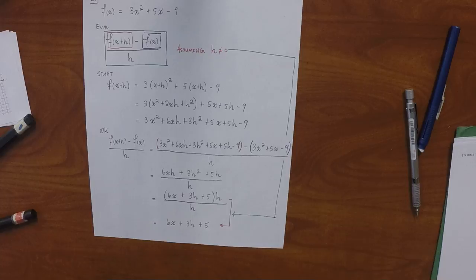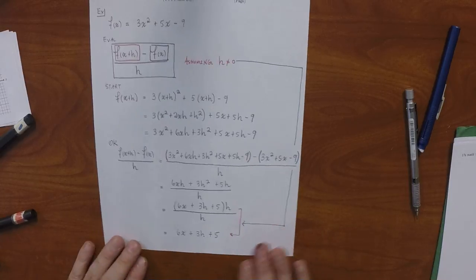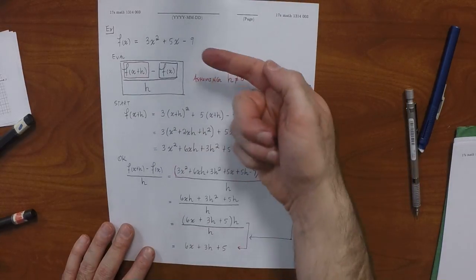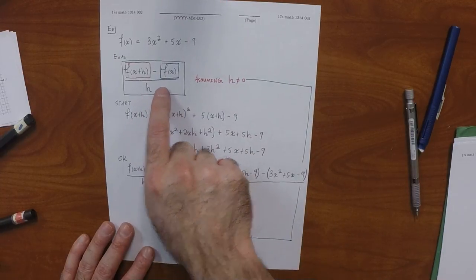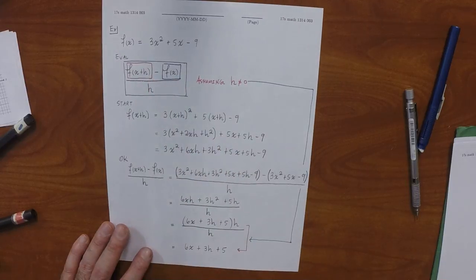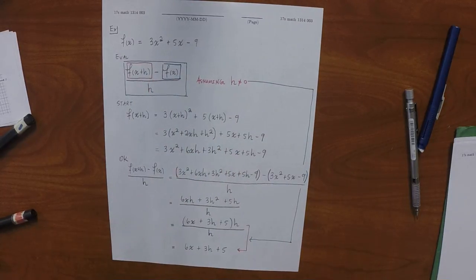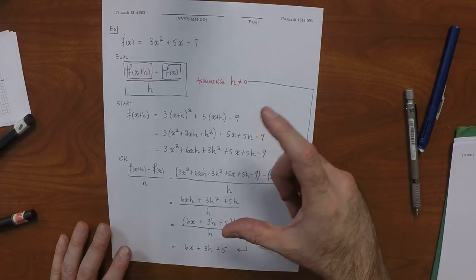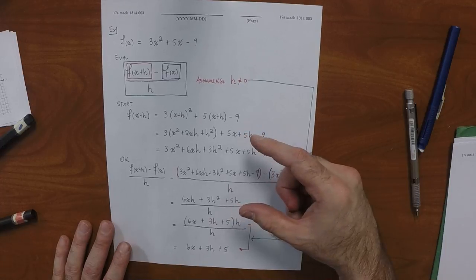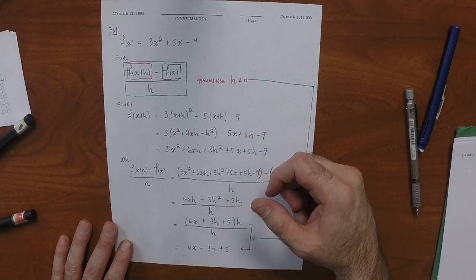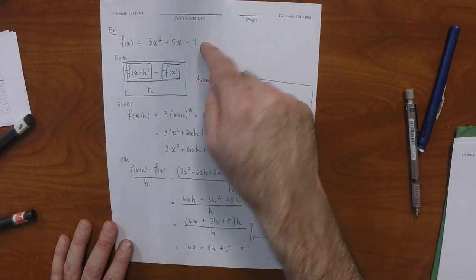Interesting. So, this computation where you take a function and you make this expression, f of x plus h minus f of x over h, is an exceedingly common calculation that you must perform in the next class that you might take, calculus. So if you're planning on taking calculus, then you'll do this a lot for about a week. You'll do this over and over and over again. You'll take this function and do that.